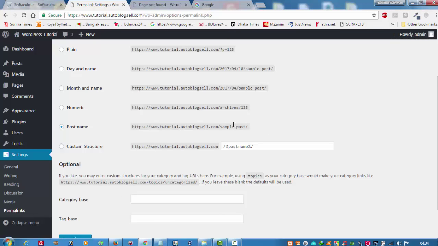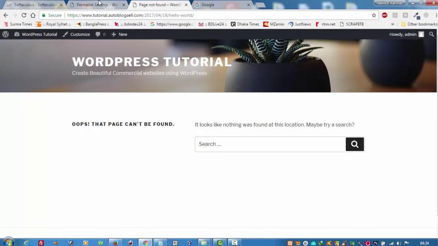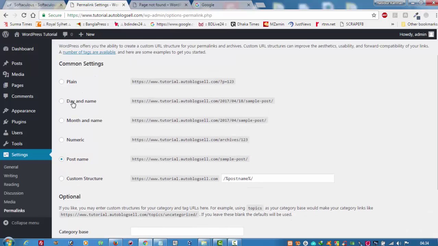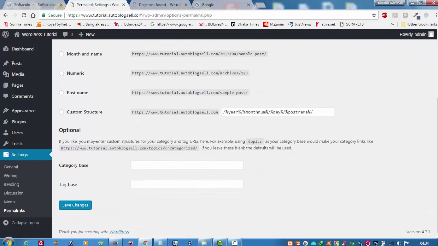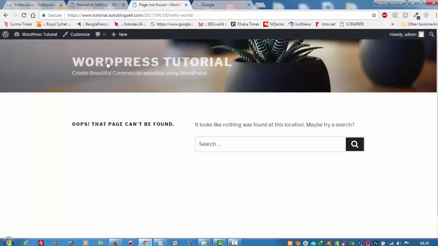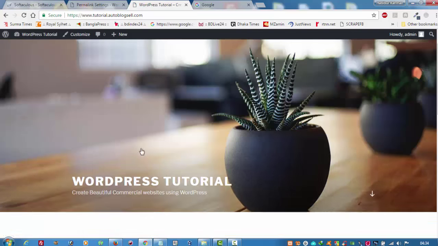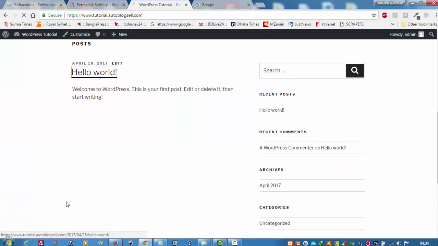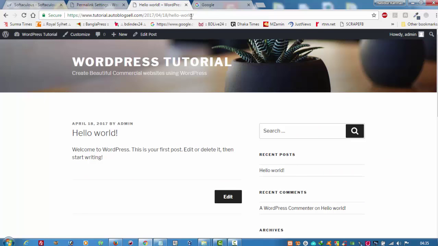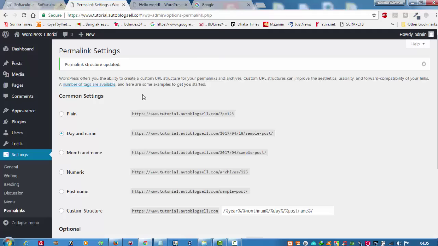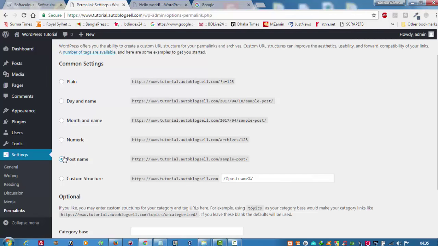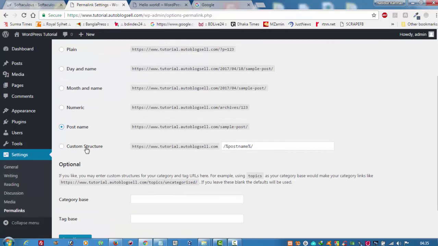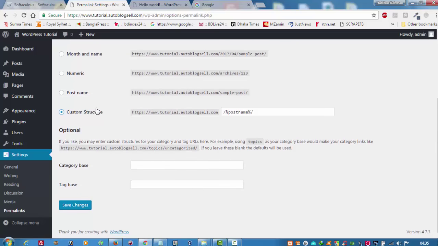Because we have selected our permalink as post name, it's showing us the post name. If you select a different option like date and time, it's going to look like this. Take a look, it's date and time. So I think just post name is fine for me. It's a custom structure, which is post name.